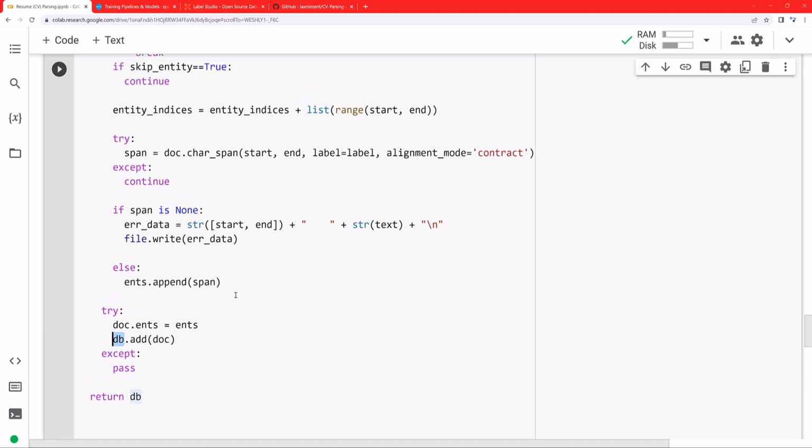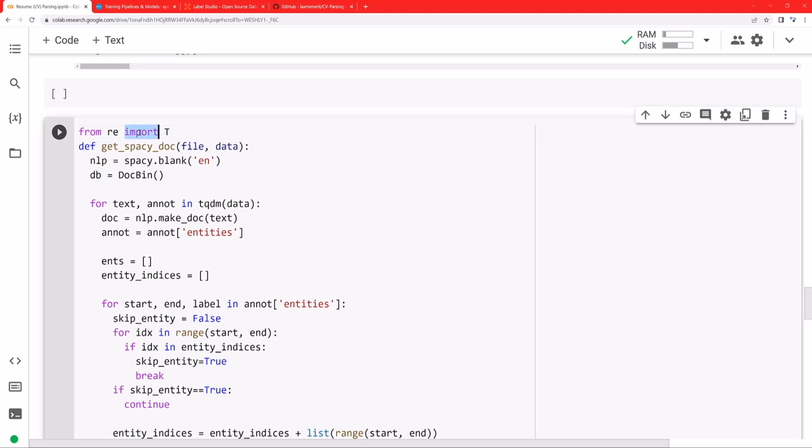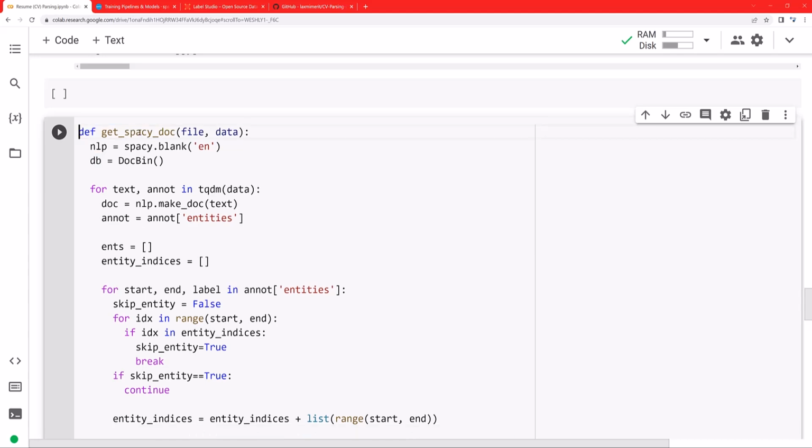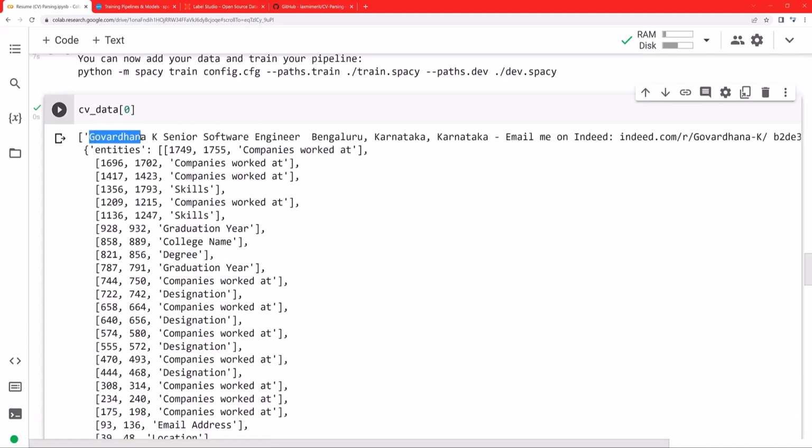Now let me go through once how this whole process is happening. I passed a file object in which I'll be writing error data, and this is the actual data that we have seen here. This data has a two-index list: one is the text data and thereafter the entities.